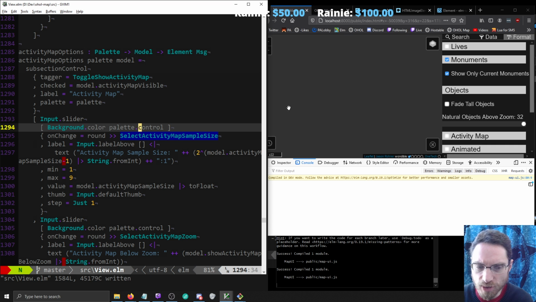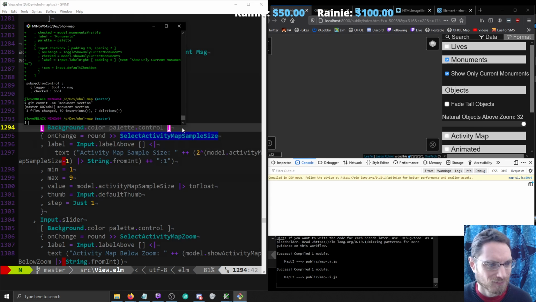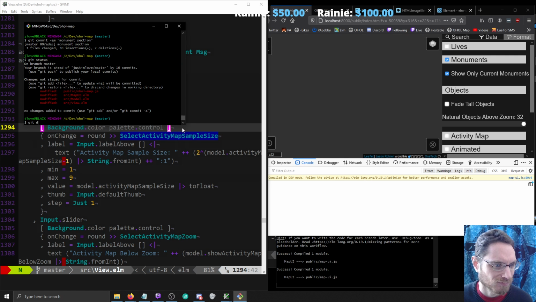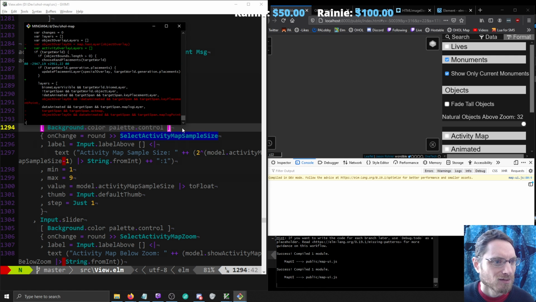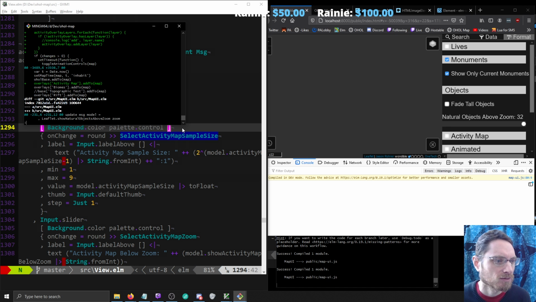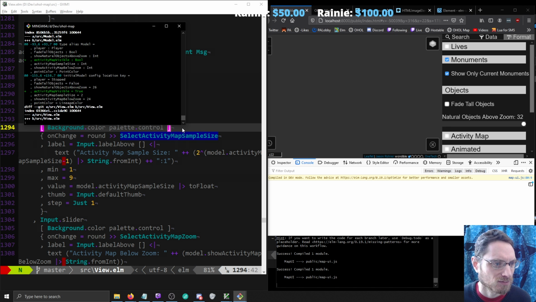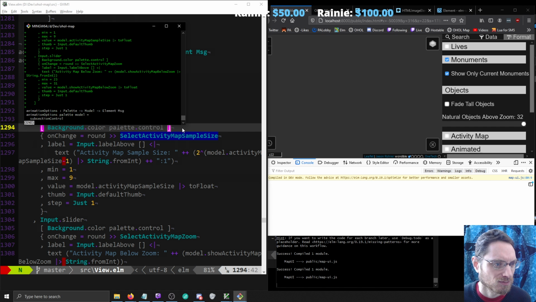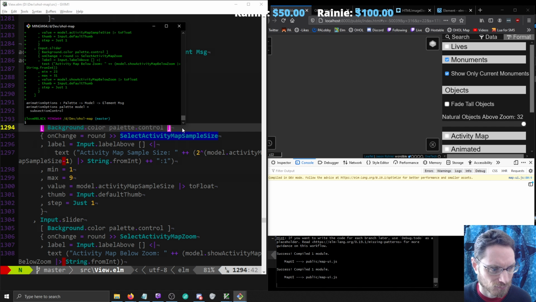At this point, I almost could put biome and biome and... Yeah, we're adding some space. Activity map toggle.